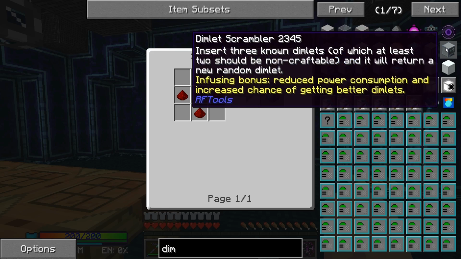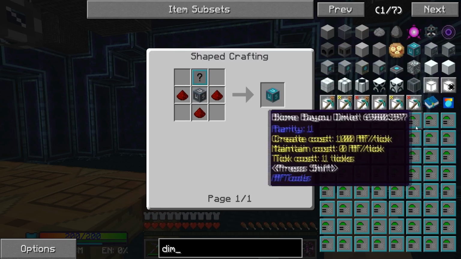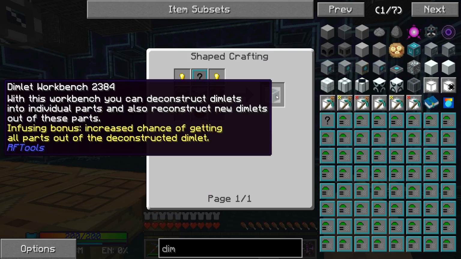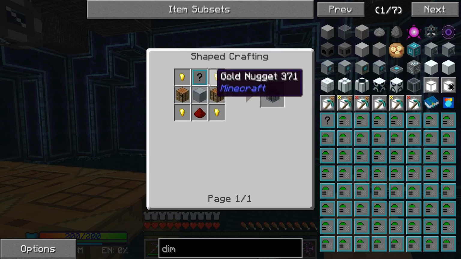Insert 3 unknown dimlets of the same type and it will return a new random dimlet. Ooh, nice. Okay, so obviously there's no giant... Oh, there's a Dimlet Workbench. Hello, Dimlet Workbench. What does this do? With a workbench, you can disassemble dimlets into individual parts and recombine dimlets out of these parts. Okay, I didn't know there was a Dimlet Workbench.